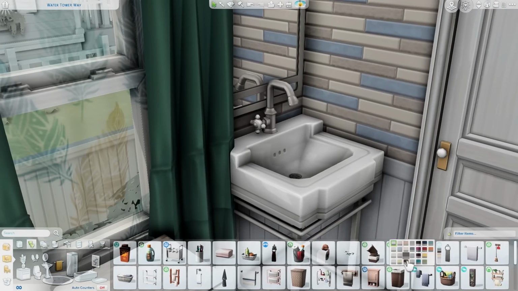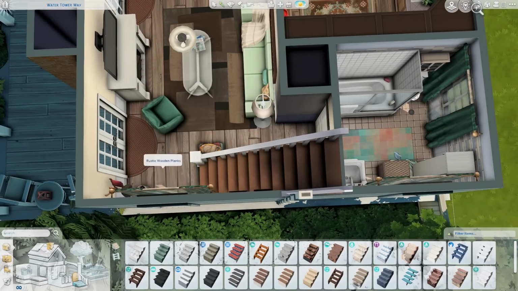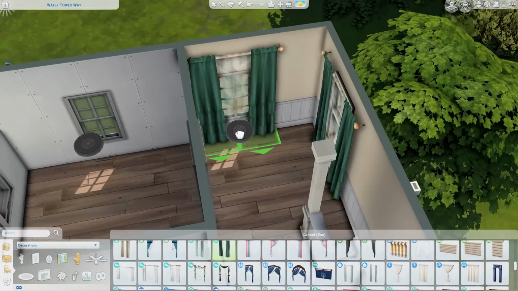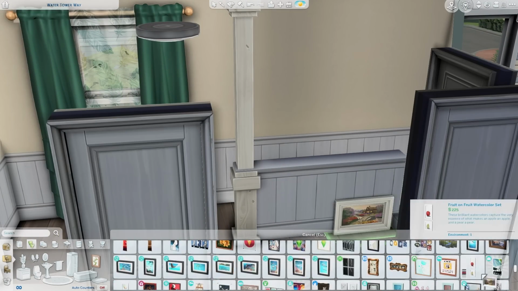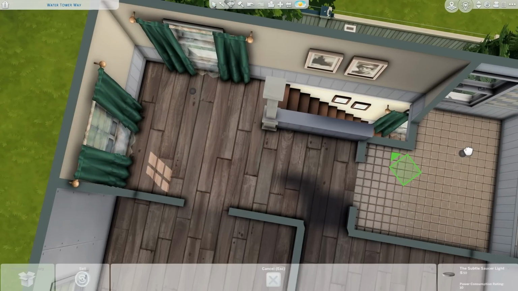And then over here is the downstairs bathroom. It's a pretty large bathroom, so I put a shower and tub combo in here, so it's a full bathroom. There's another bathroom upstairs that's a full bathroom too, but it only has a shower instead of the shower tub combo. And then up here at the landing area at the top of the stairs, I just put a couple of pictures on the wall, just trying to make it feel fully decorated.